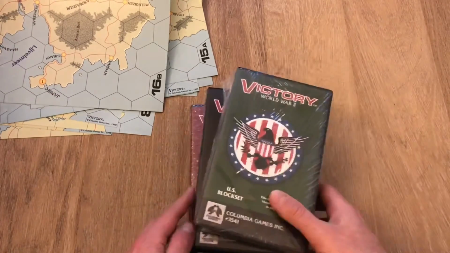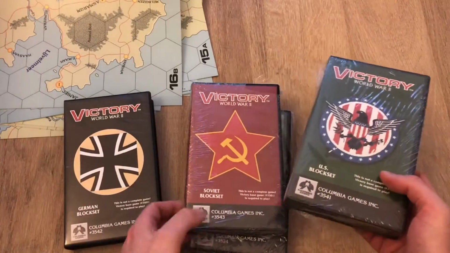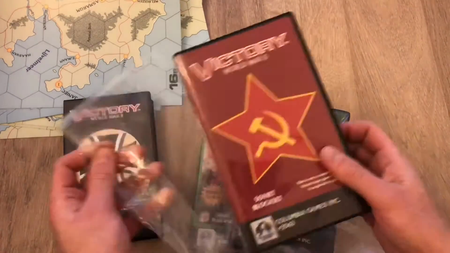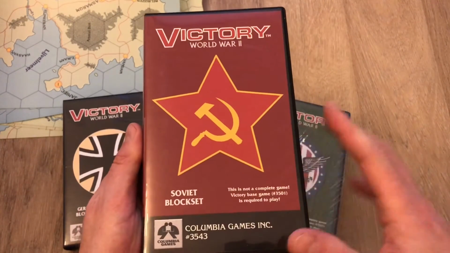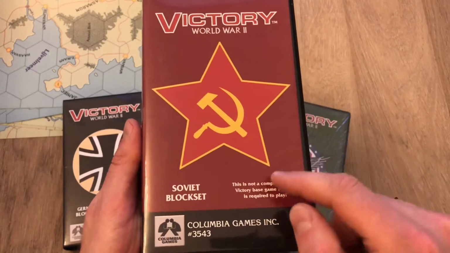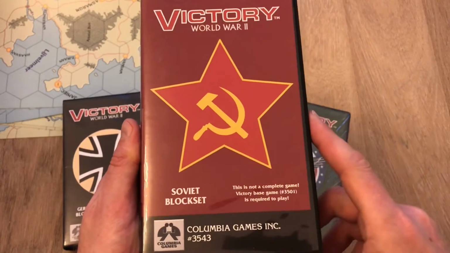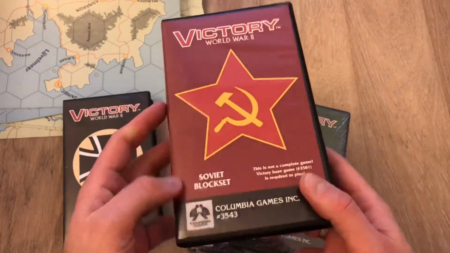Now the blocks. As you can see, I have already opened the German block set. Let's open another one, for instance the Soviet block set. On the front, on the box cover, you can very clearly see what kind of blocks are enclosed inside. Also an information that this is not a complete game, it's not a standalone edition. You do have to possess the Victory base game in order to play.